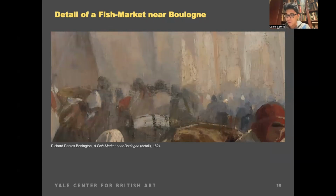They become not much more than patches of color, which is more commonplace in the Romantic style this time, and it really bears the mark of and draws from the Spanish painter Diego Velázquez. But here, we can see that even the colors start to blend together with the beige pastel of the background and the canvas, and things become little more than splotches of color. It still pops out, especially because of such great coloring techniques here. You look at the whites and the reds and how they really contrast with this pastel pinkish background, and even the dark colors and little flecks of green still make it seem very alive. It's just there isn't much detailed form, I would say.